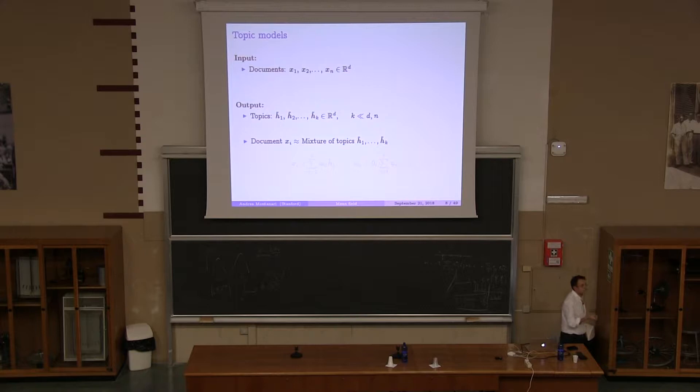And what you want to do, you have all of these thousands or hundreds of thousands of vectors, and you want to identify topics. So you want to identify, without anybody annotating this document by hand, the fact that inside these articles there is some statistical physics, some high-energy physics, perhaps some biological physics, and so on. And the way people think about this, or the main way people think about this, is the following. So you think of topics also as vectors in the same space, but of course there are far fewer topics than documents. So the number of topics is k, while the number of documents is n. So this is much smaller.